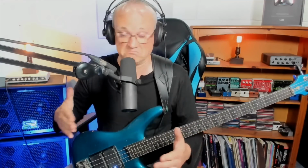Really what's happening when you build up speed is just you're gaining more familiarity with the muscle memory, I suppose it is. Your dexterity increases a bit, but it is basically a case of just playing stuff slowly, and then you gradually just build up speed.